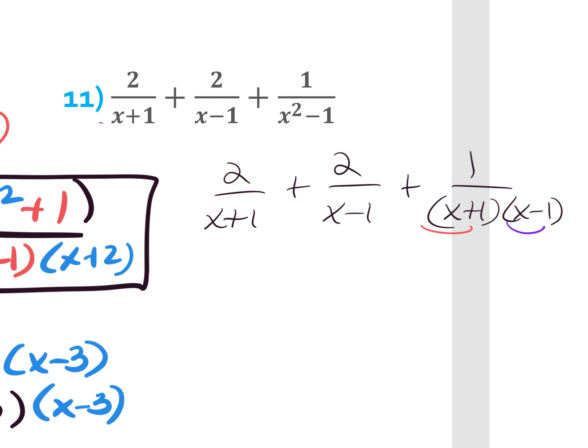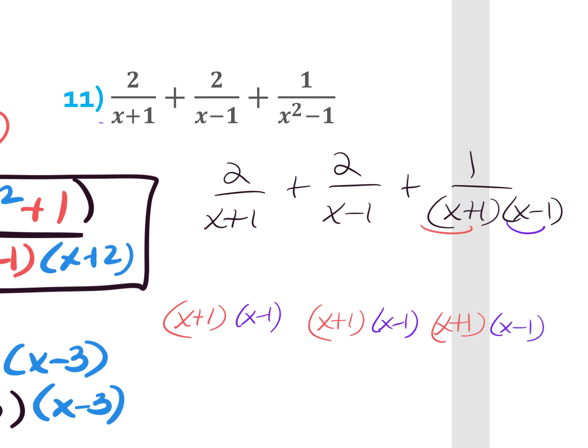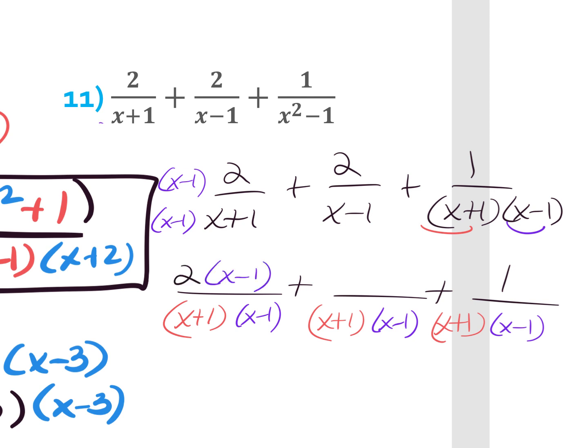And the first 2 fractions already have part of it. So my LCD, let me go ahead and write it down 3 times. So x plus 1 for the first, the second, the third, and then they also need the x minus 1. Now, the last fraction had everything it needed after you factored it. So I just put the 1 back. The first fraction is missing the x minus 1. So whatever you multiply to get the common denominator, you also have to do the numerator. So we're going to distribute the 2 to the x minus 1.